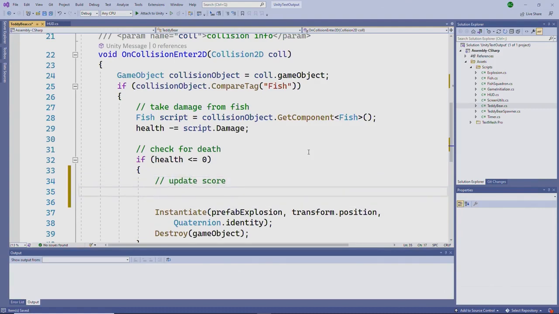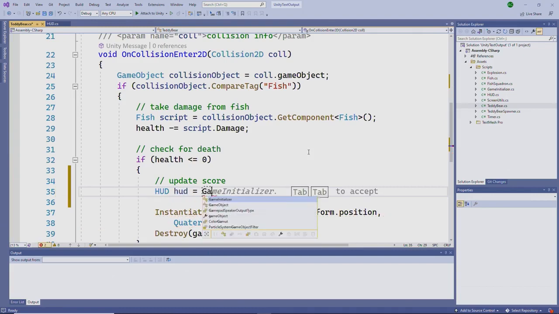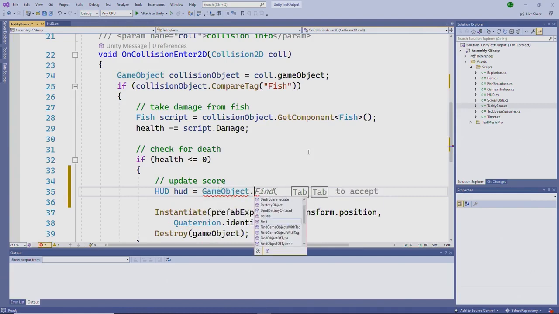The first thing we need is to get access to the HUD script so we can call the add points method. And this is why I added a tag to the HUD. So I want a reference to the HUD. And the way we'll get that reference is we'll call GameObject.FindGameObjectWithTag.